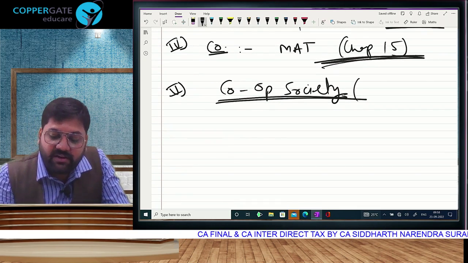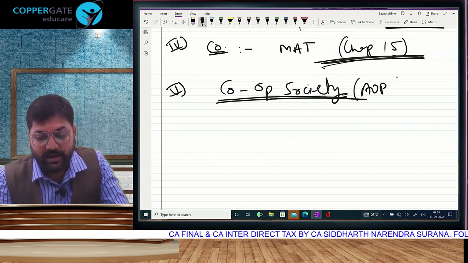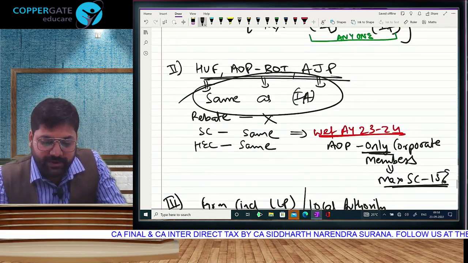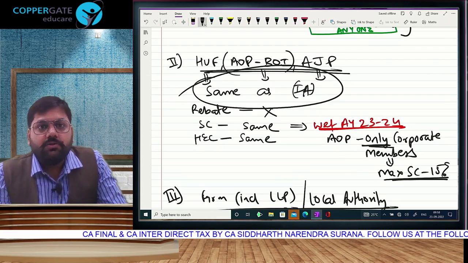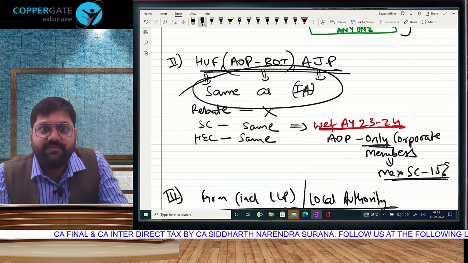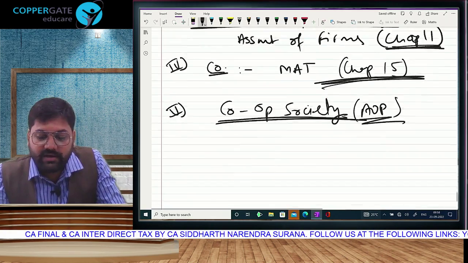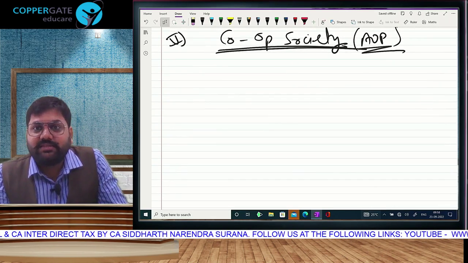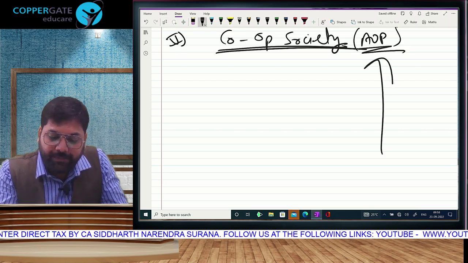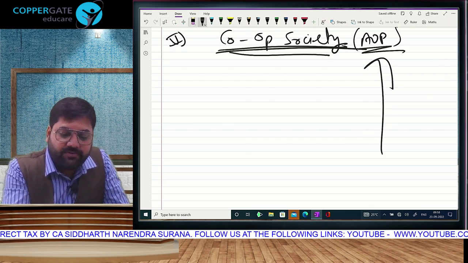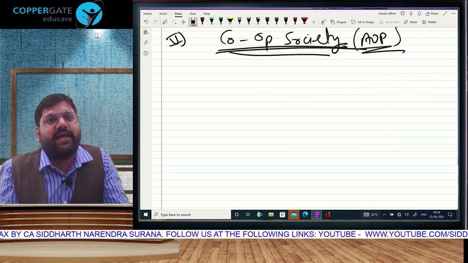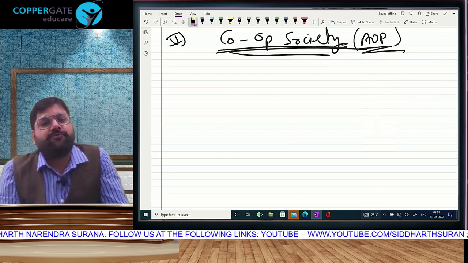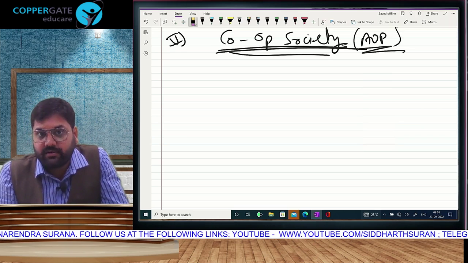See, that way they are registered as an AOP only. Let me be clear. Confusion nahi chahiye. So, AOPs fall in this category. So, slab should be that 2.5 lakh, 5 lakh, 10 lakh wala. But in India, there is a law called Societies Act. Anybody registered under the Societies Act is an AOP, but a registered cooperative society. So, we want to change the tax rates for cooperative society. And the slabs therefore for cooperative society are a little different.